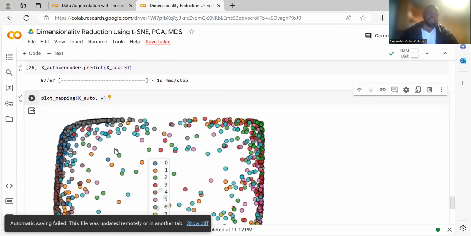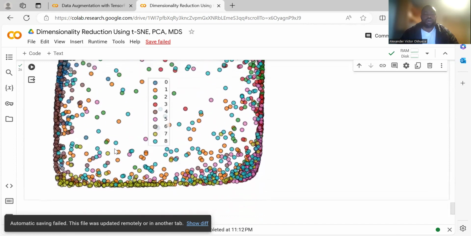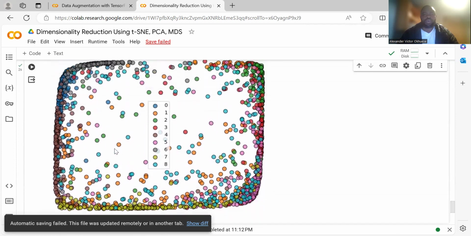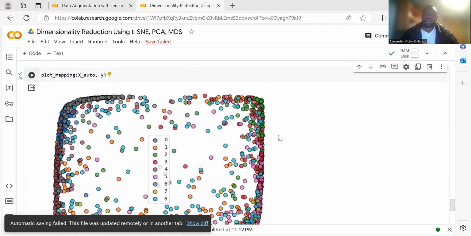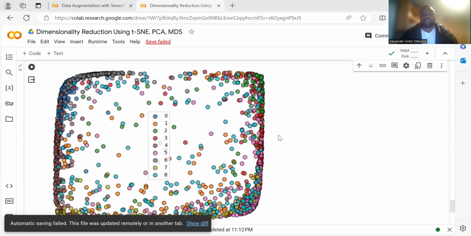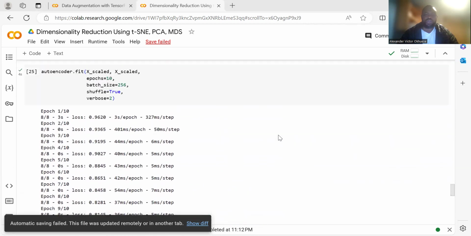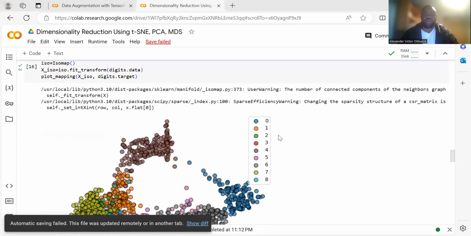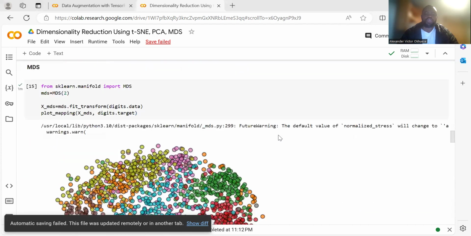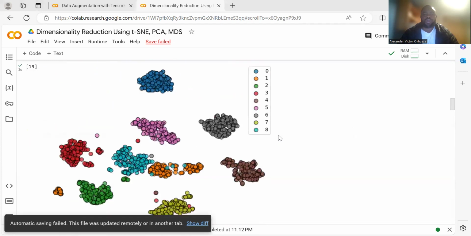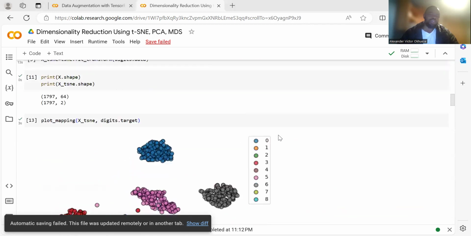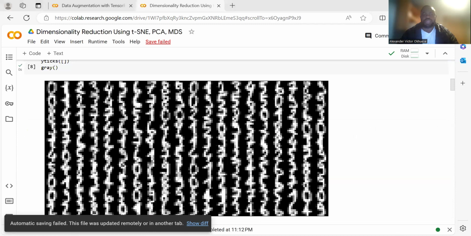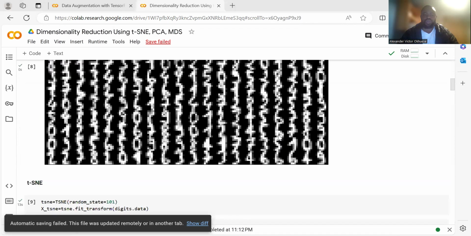So clearly we can see how it's performing right here. It clearly shows a different kind of dimension. It kind of spread it a bit differently as compared to the previous ones we had looked at. So you can see all these various approaches have shown different types of performance in reducing the dimension of the data set which we had chosen.